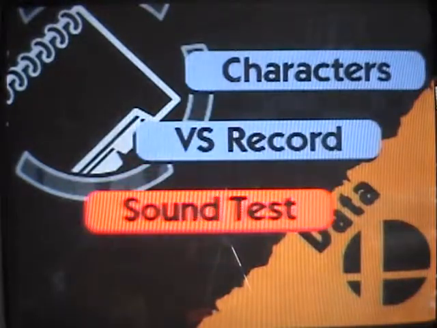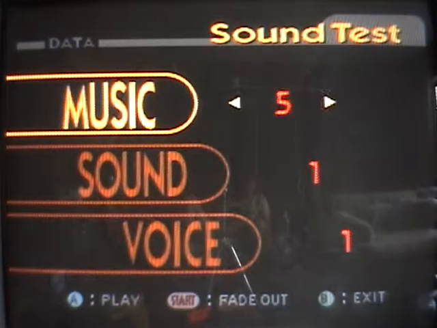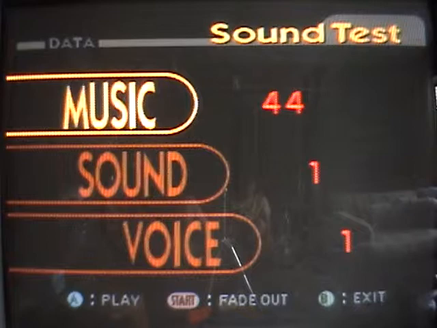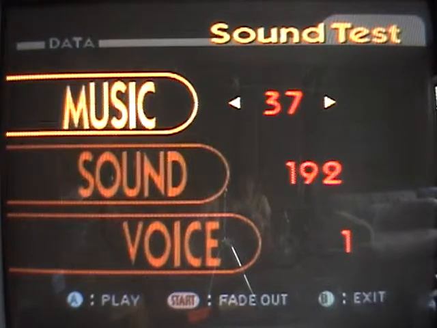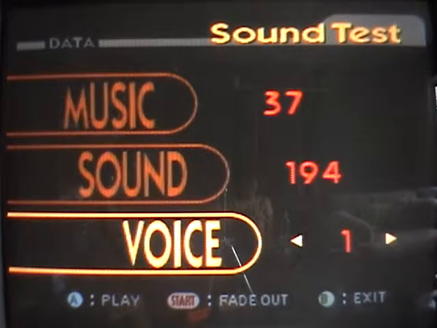And then sound test, I actually got this when I was playing Break the Targets and Board the Platforms. I guess if you beat all of Board the Platforms and Break the Targets, you get this. Listen to all the music tracks. Press start to get rid of it. And 38 is the Fighting Polygon song. Let's fade that out. You can listen to all the sound effects. And there's 194 sound effects. Listen to all the voices. It's 244.